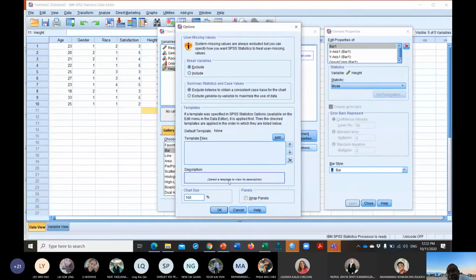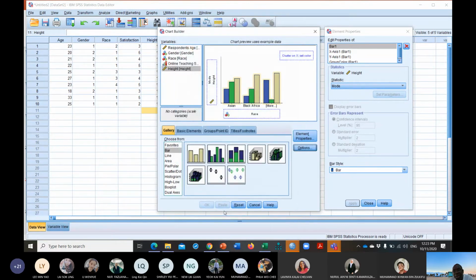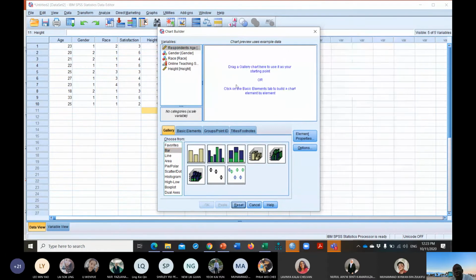Description, select a template, view its description. I've selected the template, but it's not showing. Okay. So something is... I've selected something here, bar chart. So it should go. So what do reset?